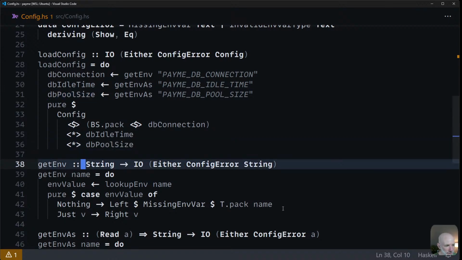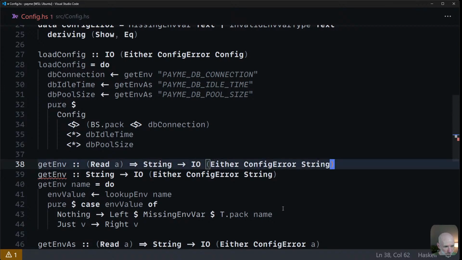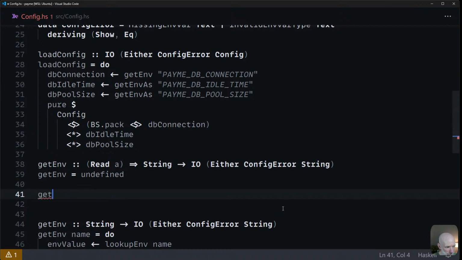What I'm wondering is, could I say getEnv where A is readable, going from string to IO, either config error or A, and then another instance, getEnv without that restriction, either config error or string.